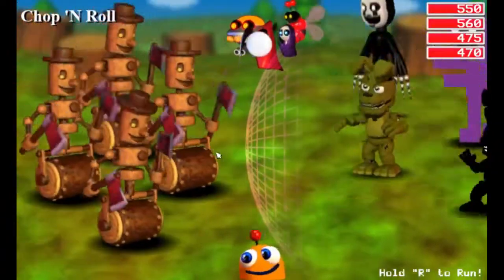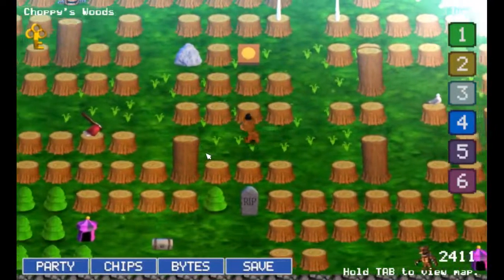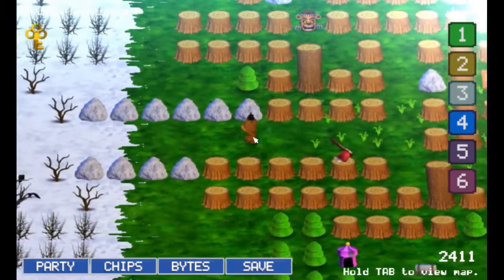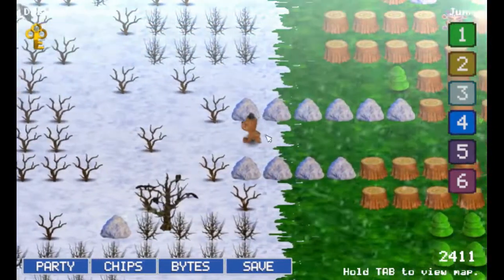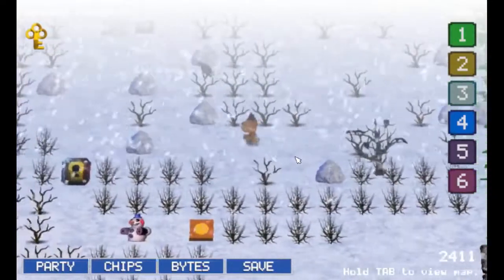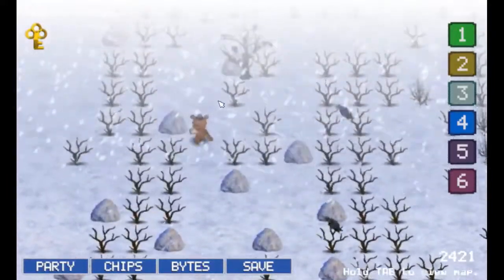The next one is the third one, which is like the winter area. So where you want to go is you want to go basically down there and then straight. Don't go up, just keep going straight till you see these rocks. And you know you're in the snowy area. So next thing you want to do is you got to defeat Bouncer.